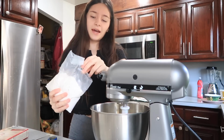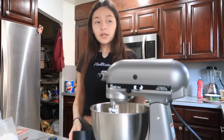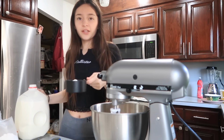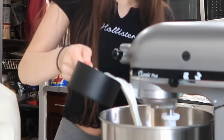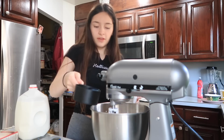What the heck? So I'm gonna add a little bit of this. I'm gonna add half of that. And then it says a cup of water, but since we're substituting the water for the milk, 1 cup of milk. So I'm gonna add a little bit more of this. It looks pink and it smells good. So I think it's worth a little bit more of that, a little bit more of this.